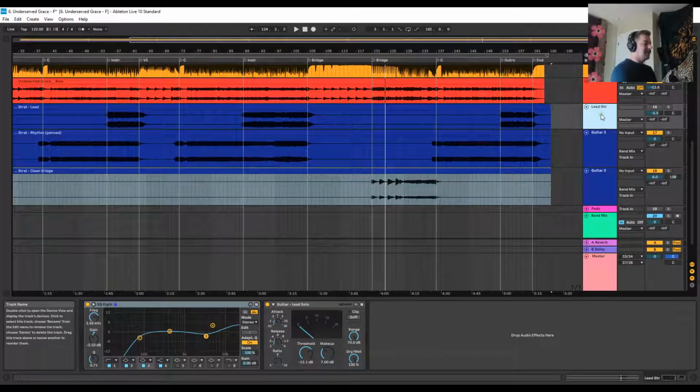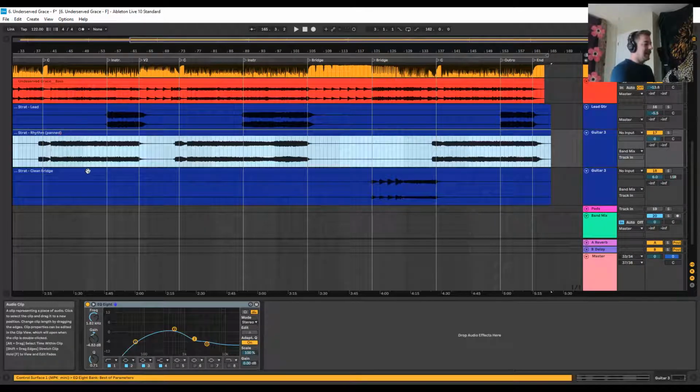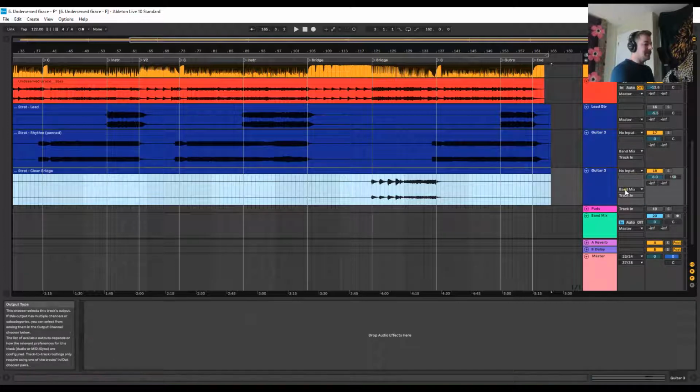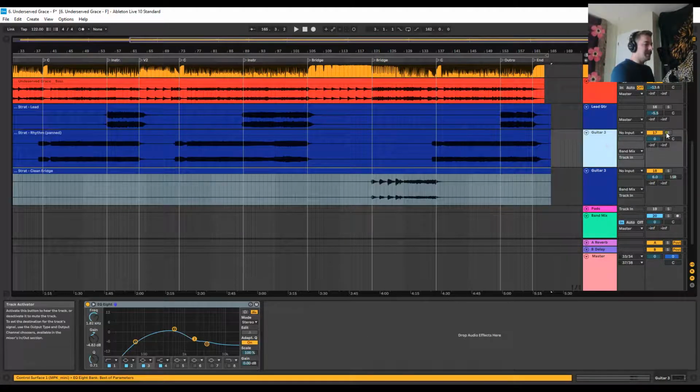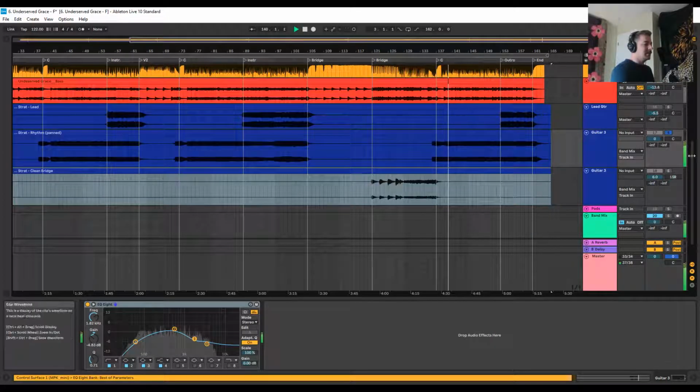And I like to treat the lead guitar almost like another singer. So you have a lead vocalist and then you have a lead guitar, and both of them deserve kind of a front position in the mix. So this Strat Rhythm and this bridge are likely going to keep going into the band mix, because if we listen to just the Strat Rhythm, let's just solo it.